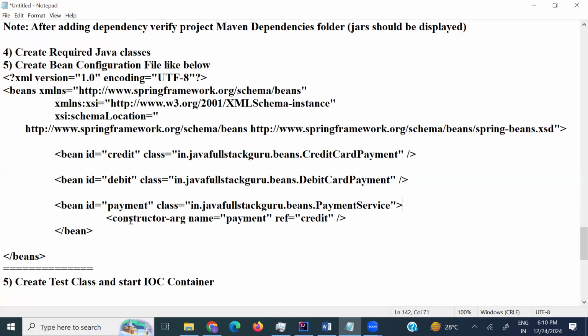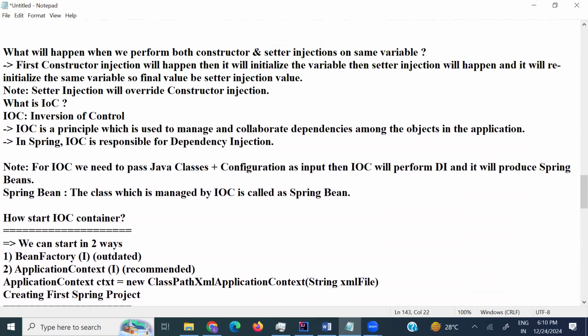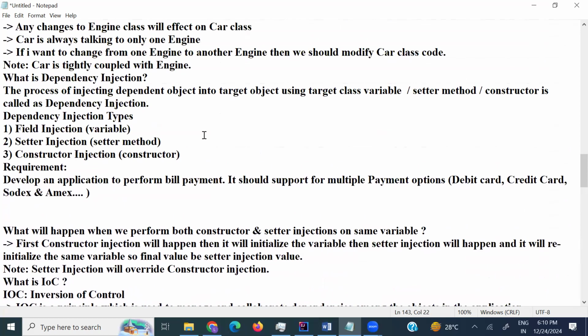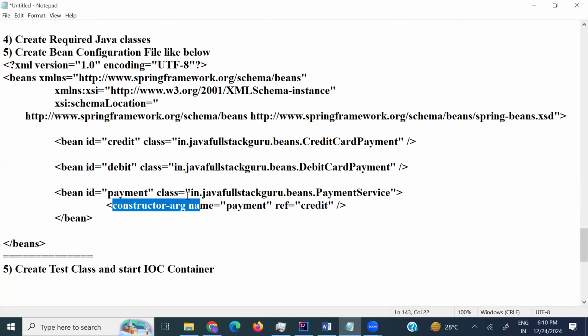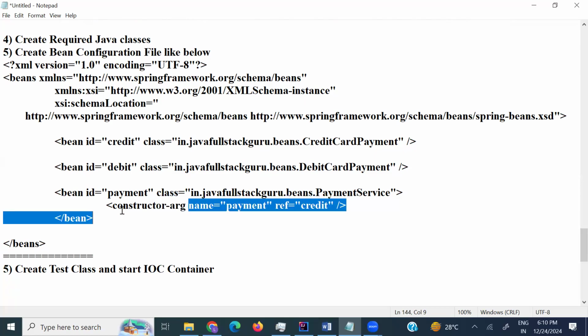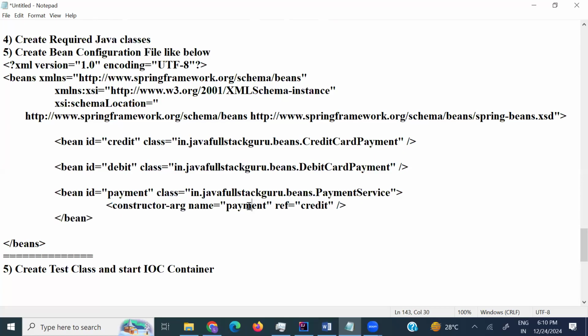Here is the constructor argument, or constructor autowiring. What is that? Here I am doing dependency injection. I am doing constructor injection. Setter injection is a property type we can mention, but constructor arguments means constructor injection. And here the ref ID is the main component: which object you need to inject.